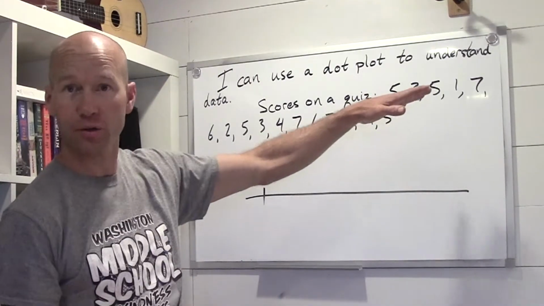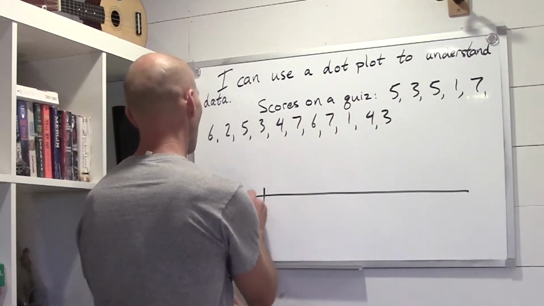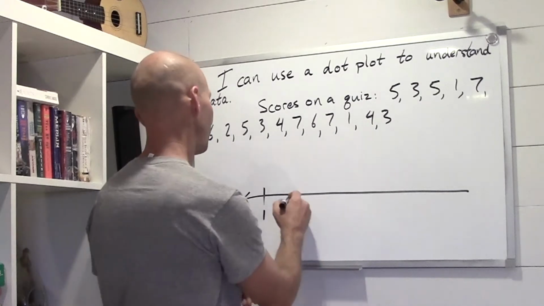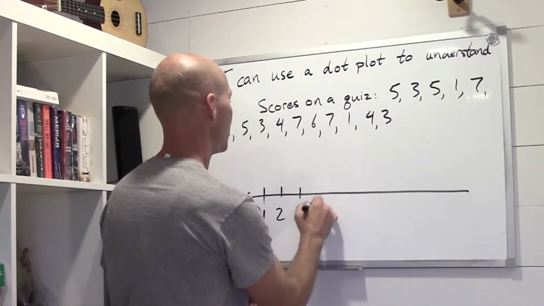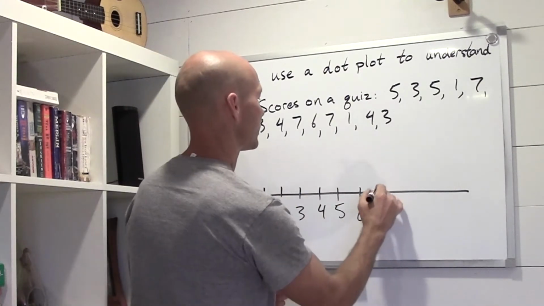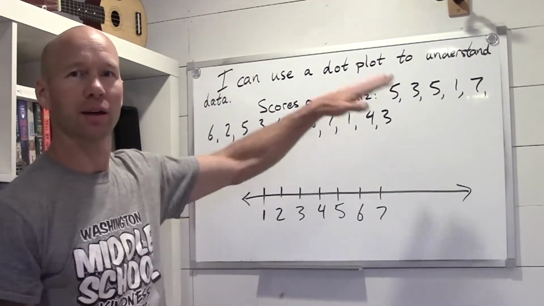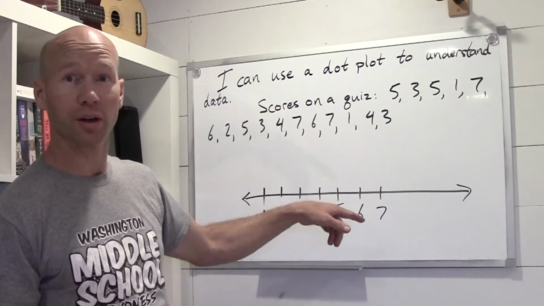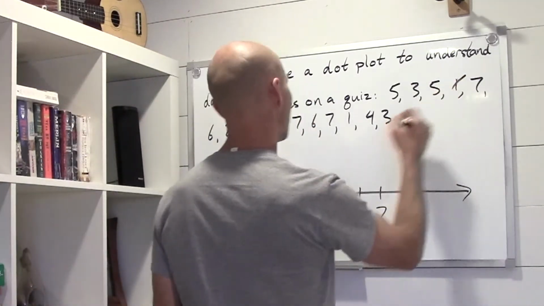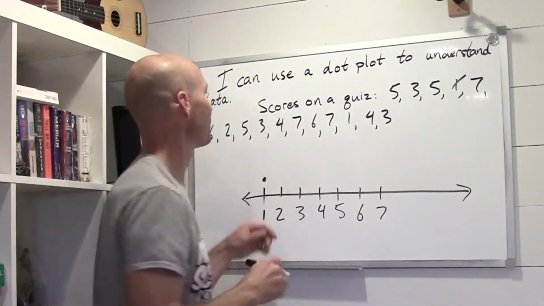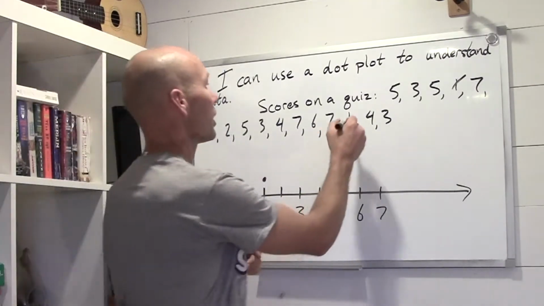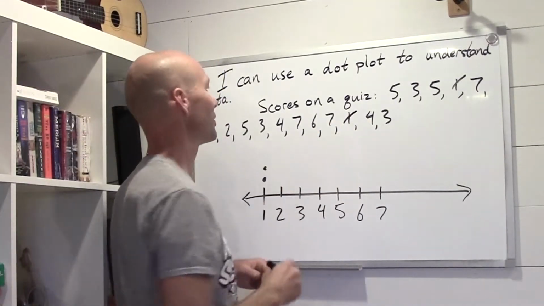So what are the values from? Yeah, they go from 1 to what? To 7. So 1, 2, 3, 4, 5, 6, and 7. We have 7 values here in our quiz. How many ones are there? Well, we've got 1 here, so I'm going to put a little dot right there. Are there any more ones? Yep, we've got another 1, and we're going to put another dot.